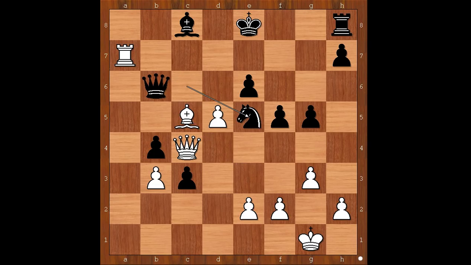But now knight takes on e5. Shirov wants to exchange queens. White to move. What would you do? White played a move and black resigned, and the move is... Pavel Maletin removed the target.